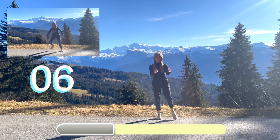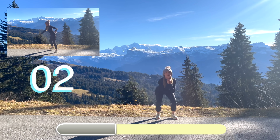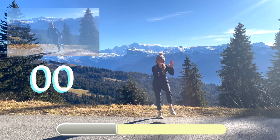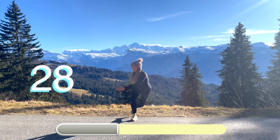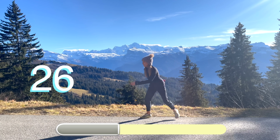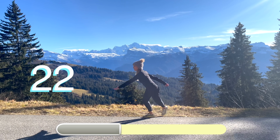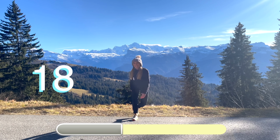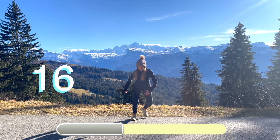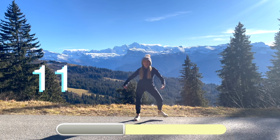So your next move, we're going to be going straight into a skater's lunge. So let's go 3, 2 and 1. So what we're going to do is, you just step that leg behind, and what's really important is you bring the opposite arm across. So this one here is really lovely at shaping the waist, really sculpting through the lower body, through the hips. That's good, just keeping that going. And this is move 6, then we've just got one more, and then we're on round 2.